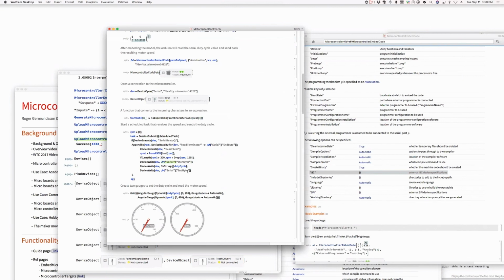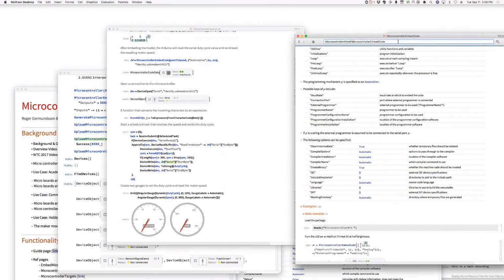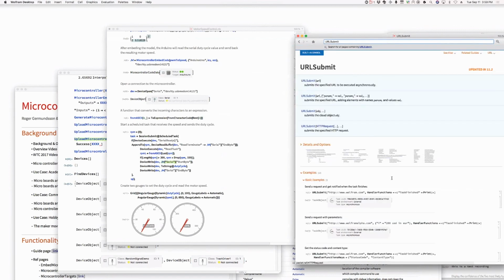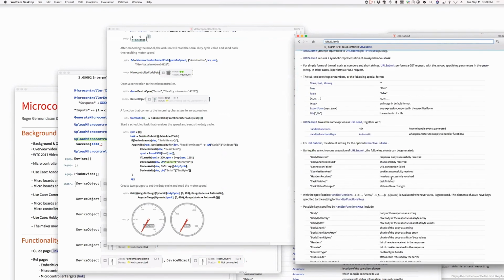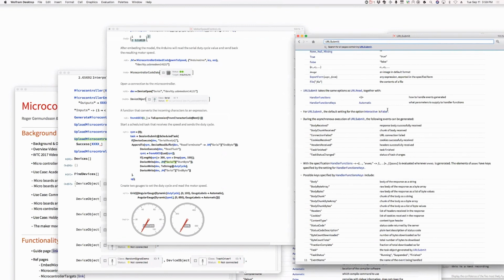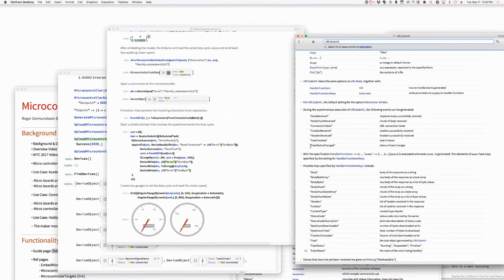So what the start byte and the end byte are, but how? Okay, so you do a device submit. The way submit stuff works, if you look at URL submit, for example, you know how these things work, yes? Yeah, session submit URL. URL submit has particular events: the following events can be generated, body received, and so on.